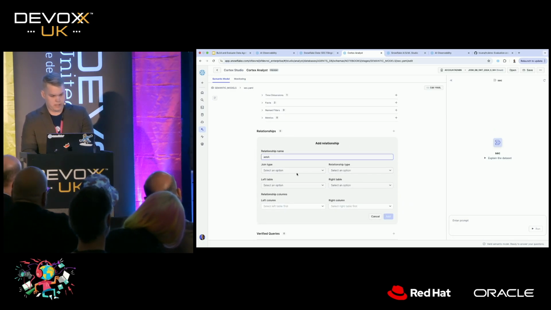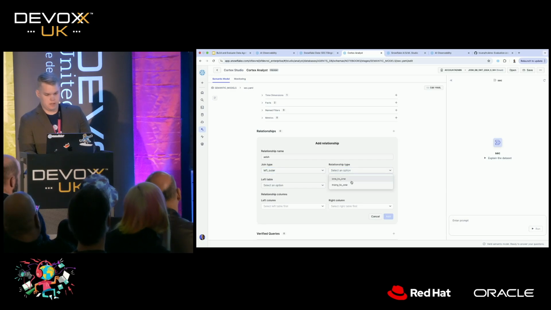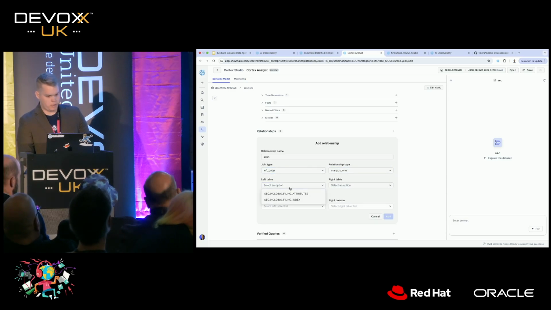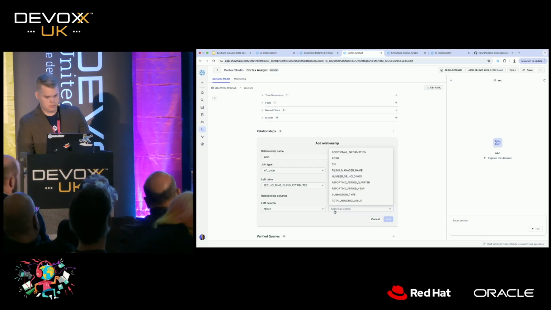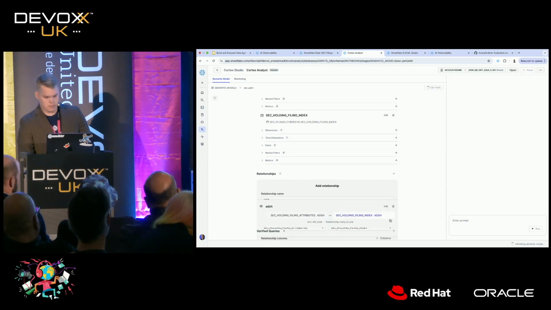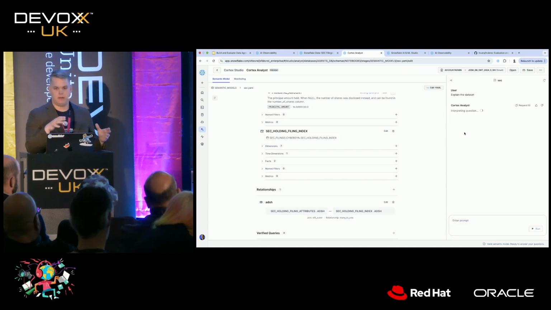So we're going to join by the ADSH key, which is just an attribute of the SEC filings. We're going to create a join here. And then we'll add it. And then if I do this right, then I'll be able to explain the data set.